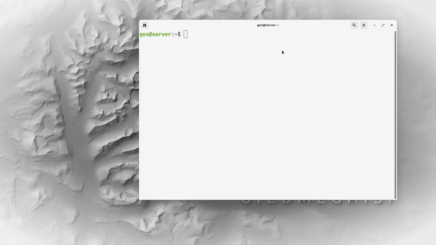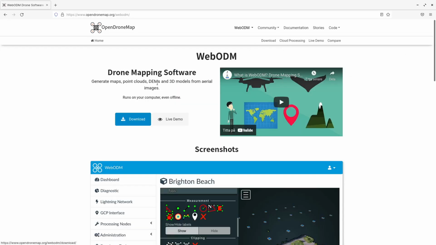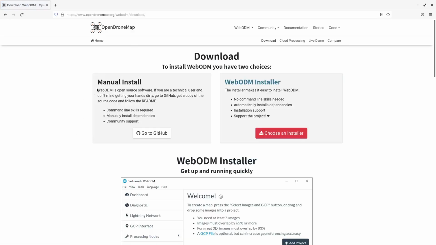Let's go back to WebODM. You can read up on WebODM. I will not go into details. There's nice videos and a lot of information on the web page. So I will go to the download. And we will do a manual installation.